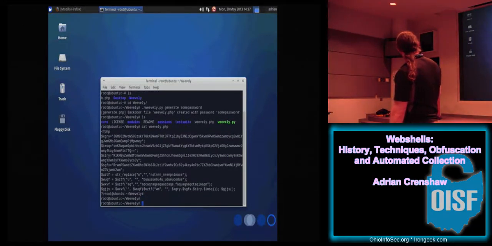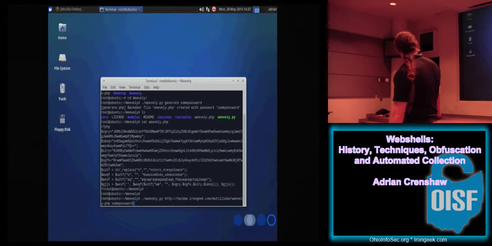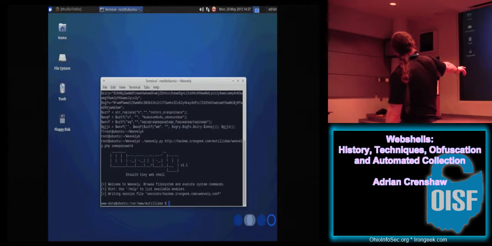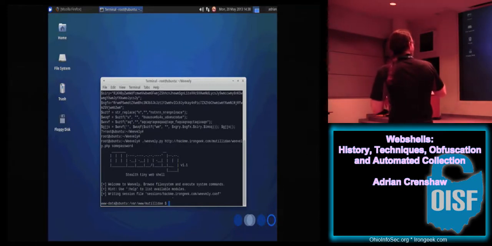So I'm going to use Weevely as a client next, and connect to the remote box. I just point to where it's at. Oh, by the way, hackme.imgeek.com, feel free to attack that site if you want. I have it out there for everybody. Throw whatever malicious stuff you want. If you can take it down, let me know. If anybody looks it up on the internet, you get the joke.